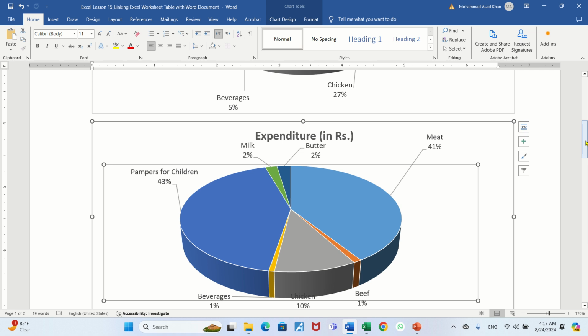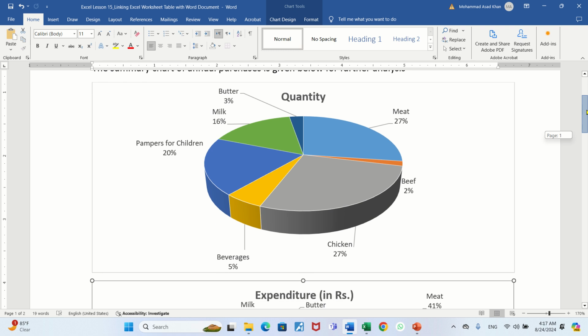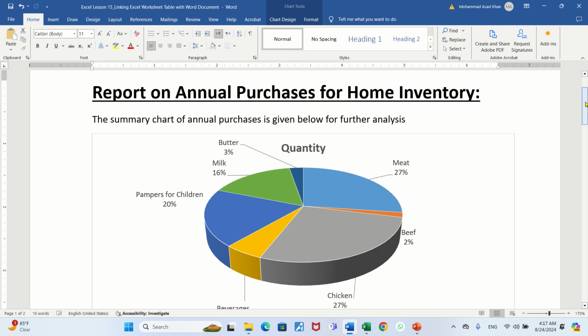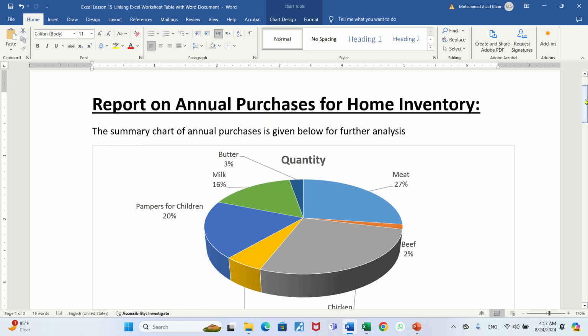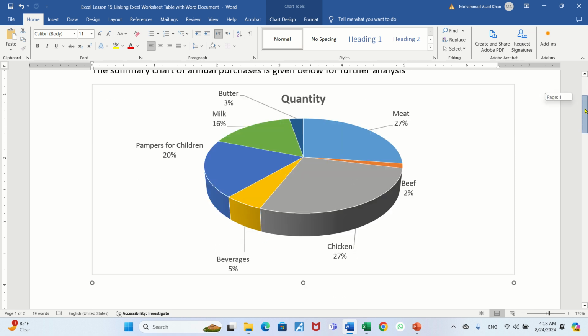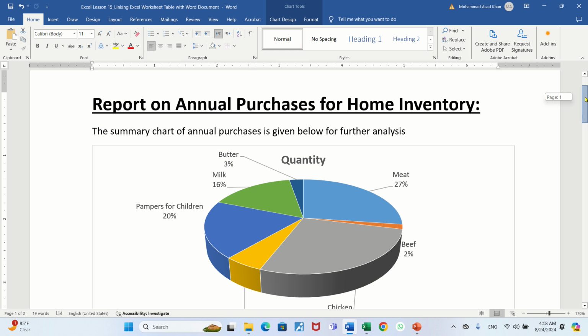But again, please do remember that you need to keep both these files in one single folder. Don't place them separately in different drives or in different folders. Place them in one folder. And that folder should not be in the C drive. It should be in D or E drive. And if you copy the data, please copy that folder, the complete folder. So that needs to be remembered.